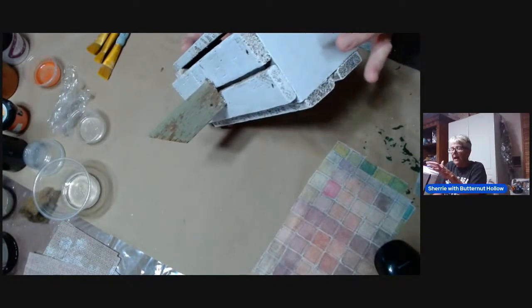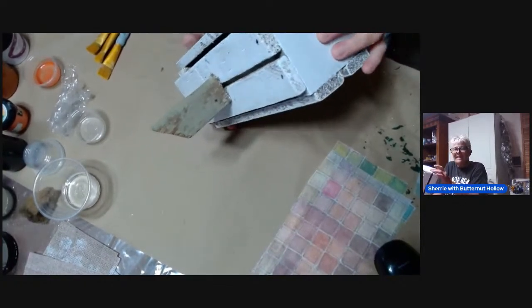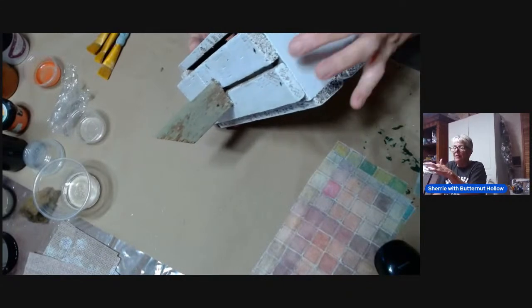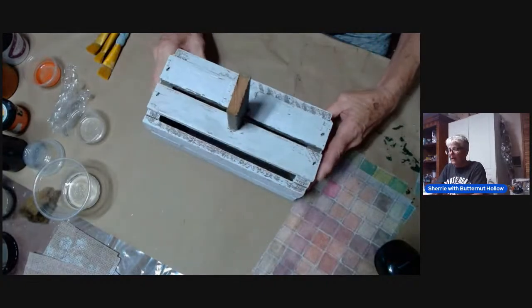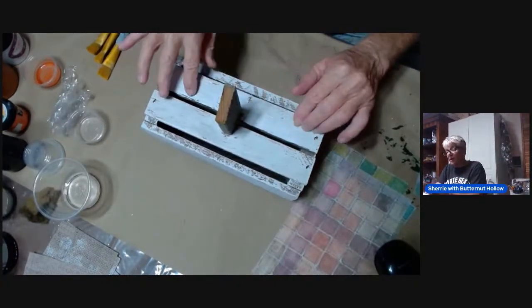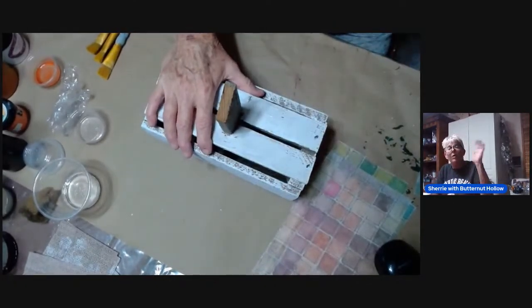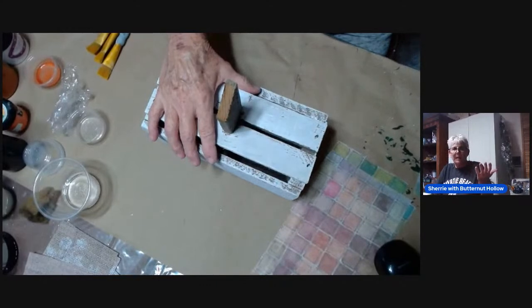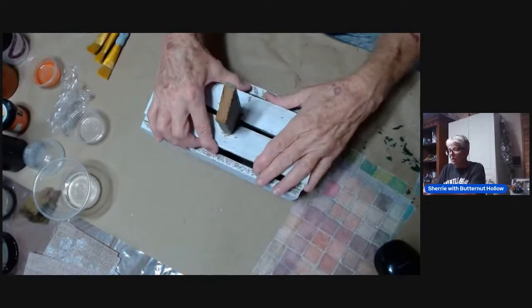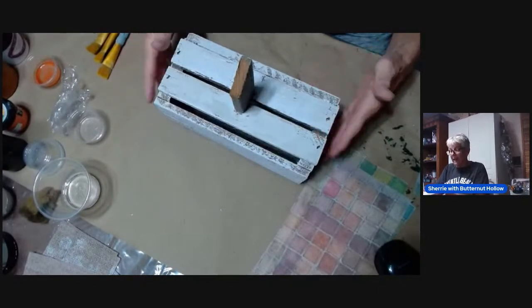It's just a three and a half inch square. I cut two pieces, one for each end. These strips are old lap from a house — an old house that had a lap and plaster. I use them because they're thicker, but you can use the lap bundles from Menards, Home Depot, or whatever. These are about nine and a half inches long, and I cut two, four, six, eight of them.